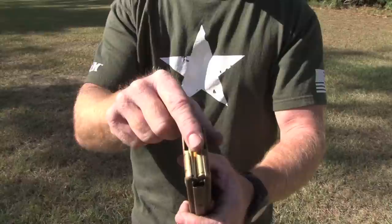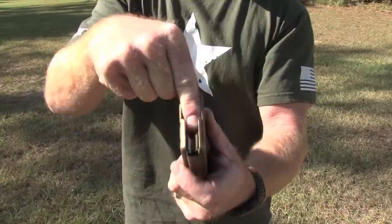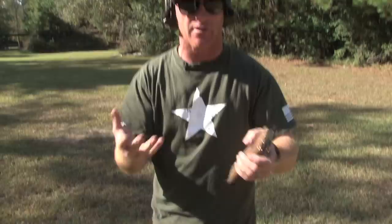We want 28 in there. How we can tell it's 28: if you take this and press it down, that top round should be even with that U-notch in the back — that's how we tell it's 28 rounds. Most experienced guys, when we're loading, you'll see us just do that to know there's 28 rounds in there.